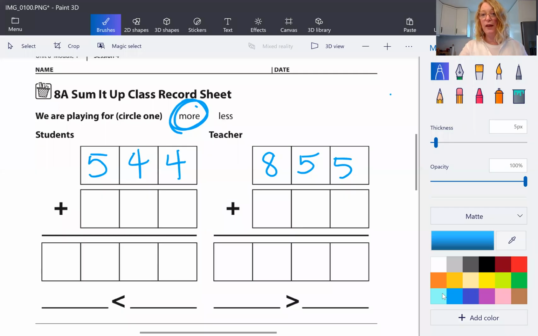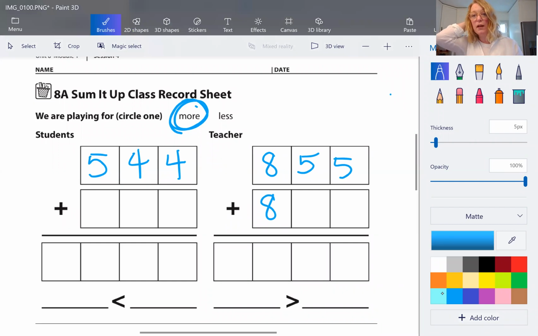Okay, well, I'm definitely putting the 8 in my hundreds place. Where do you want to put your 6? Do you want it to be in the ones, the tens, or the hundreds? You're going to put it in the tens in the hopes that you're going to get a bigger number? Okay, 6.